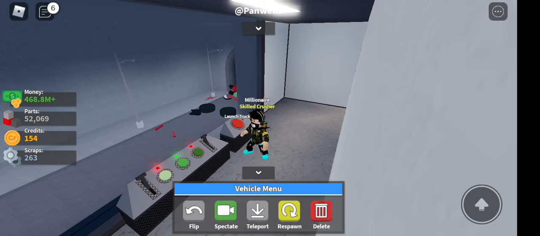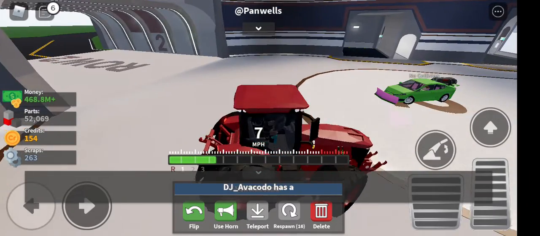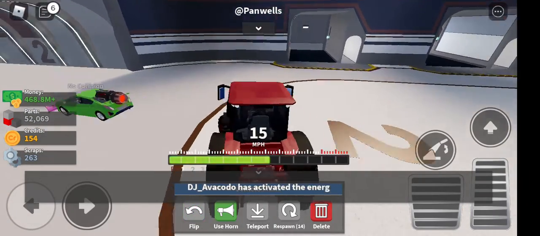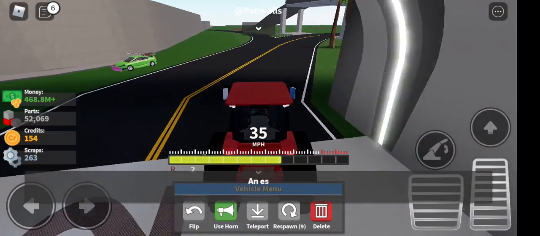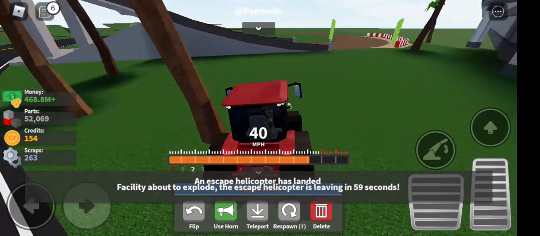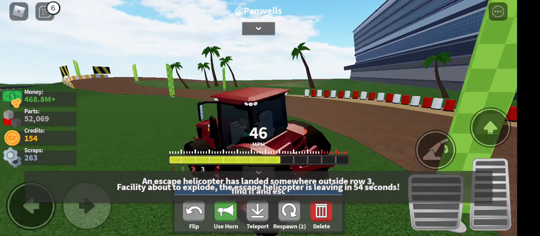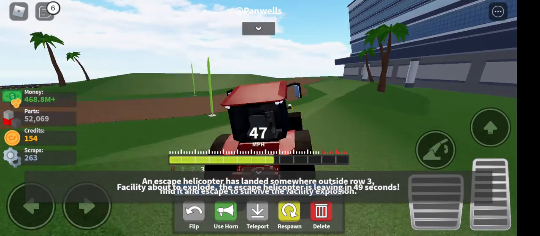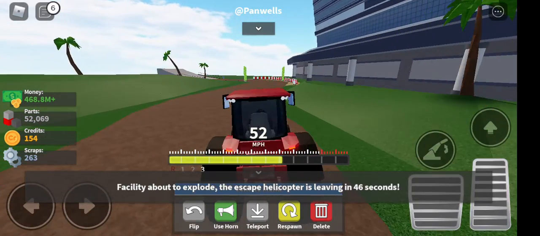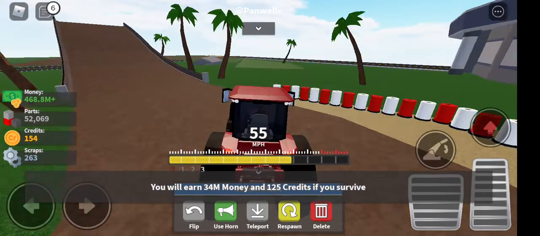Whoa. Explosion imminent. Evacuate the facility immediately. No. I do not know where it is. What are you supposed to be here? Oh my gosh. Come on, tractor, I believe in you. Come on. Push it. Push your limits. Push it.